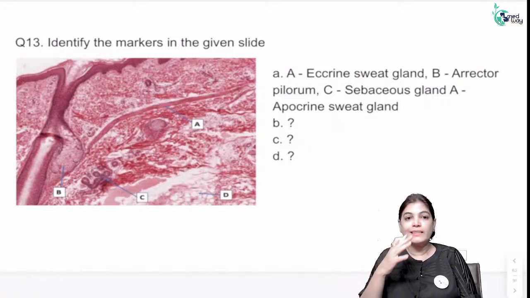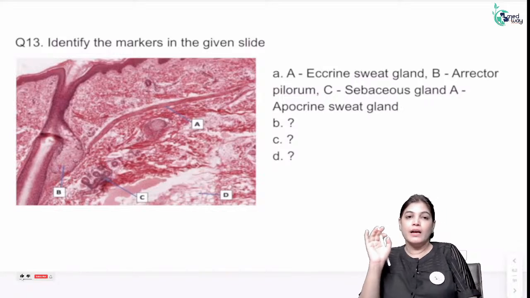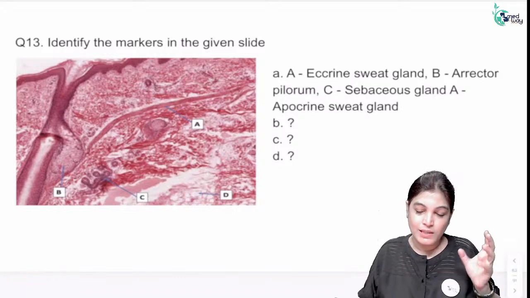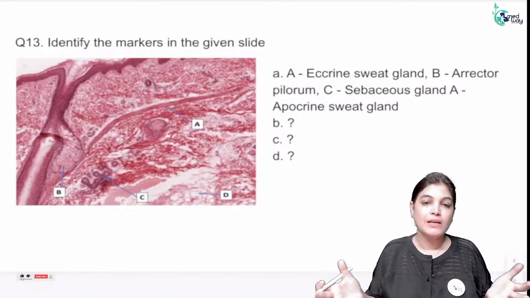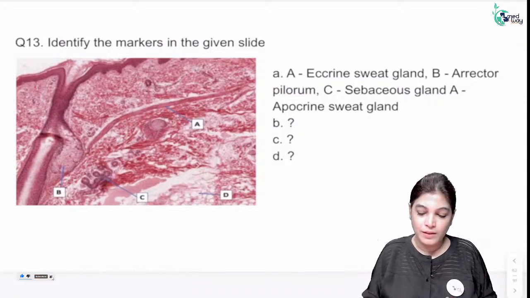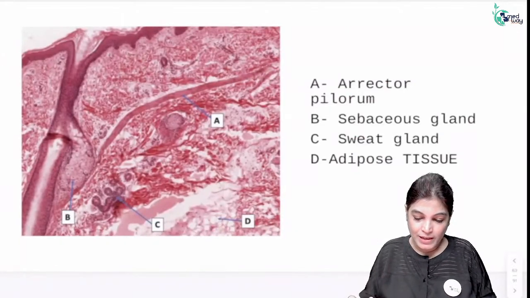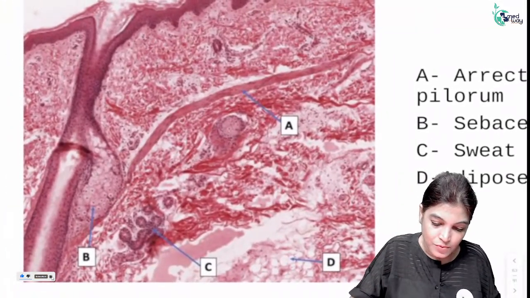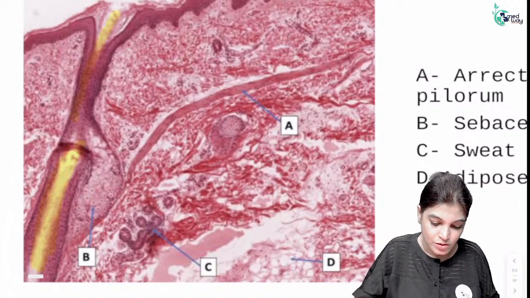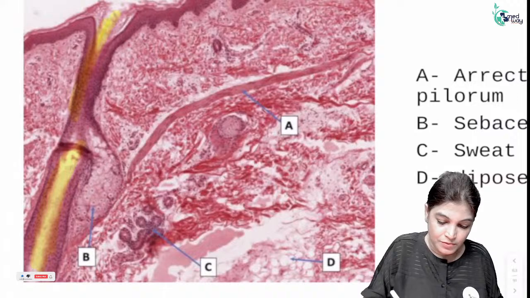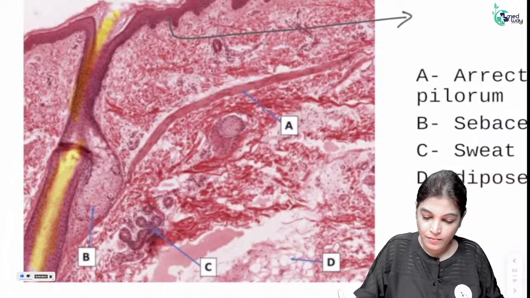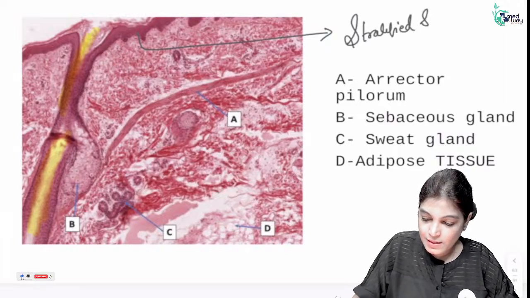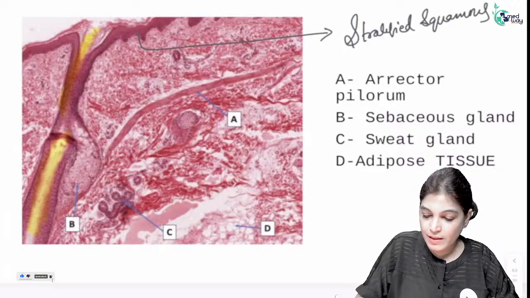Here we have to identify the slide. The first thing is that a hair follicle is being seen, so this is a slide of skin. Actually, we have to know what is A and what is B. A combination of options must be given, but I'm just taking this image because I want everybody to understand it, so I'm enlarging it. This is exactly the hair follicle, and this is the lining epithelium which you are seeing: stratified squamous keratinized epithelium.